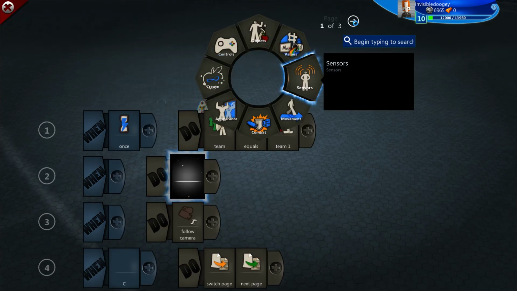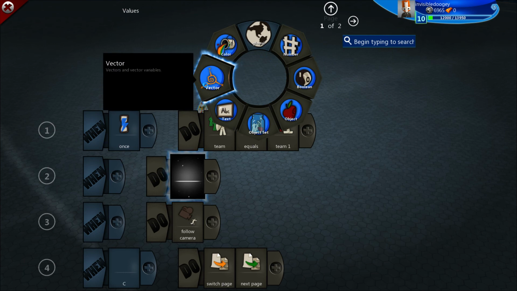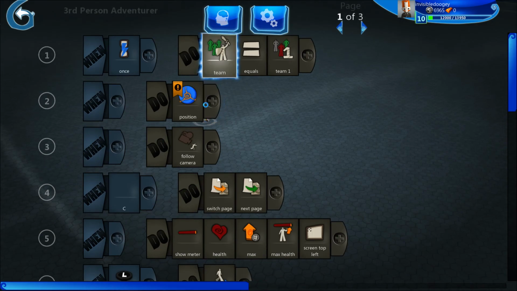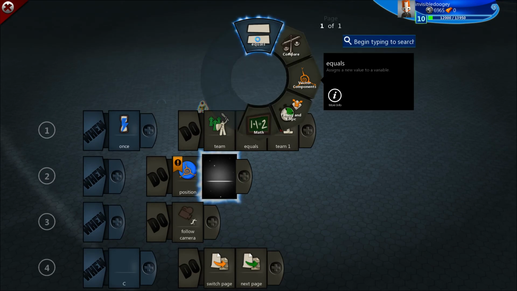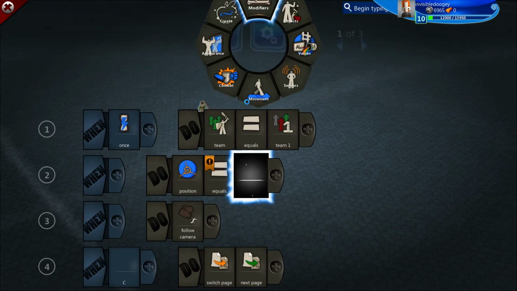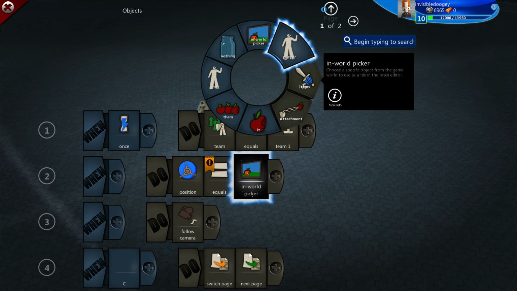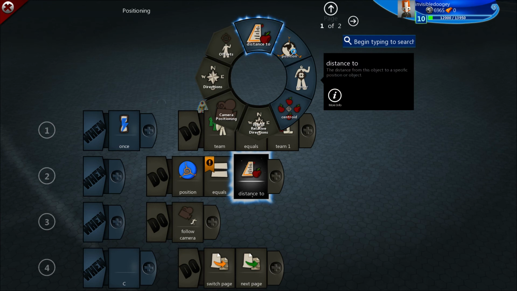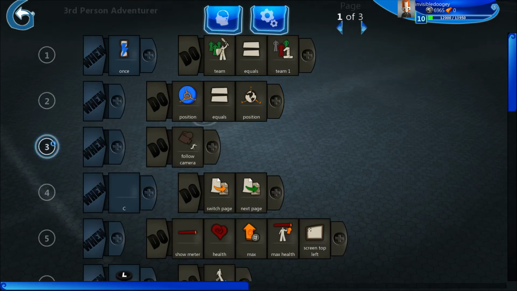So if you want to set manually where a variable goes, then let's create a new vector variable, and let's just simply call it position. And we're going to make that equal to the player's position, which all I need to do for that is position. So position equals position.